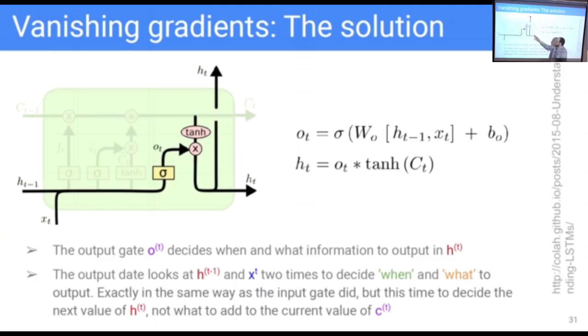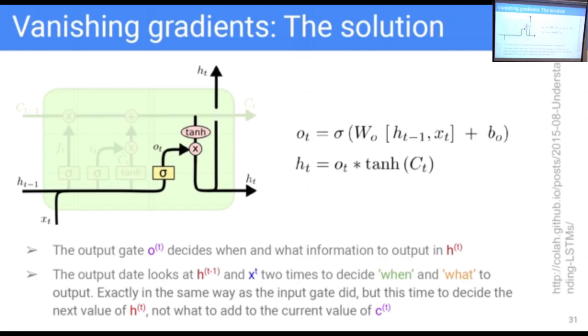For the hidden state, because we are not so worried about writing on it many times, we simply decide what part of the memory cell, or what transformation of the memory cell, we are going to put into the next hidden state. And with the previous hidden state concatenated with X, we decide for which units we are going to introduce new information, a new linear or non-linear transformation from the memory cell. So, any question about LSTM? Good?